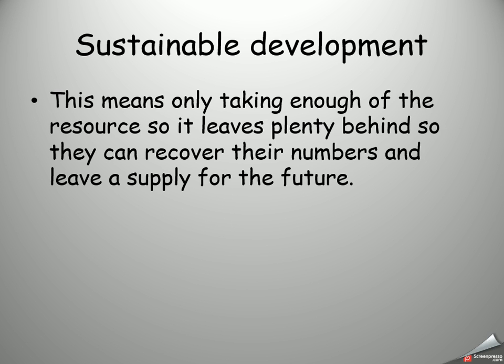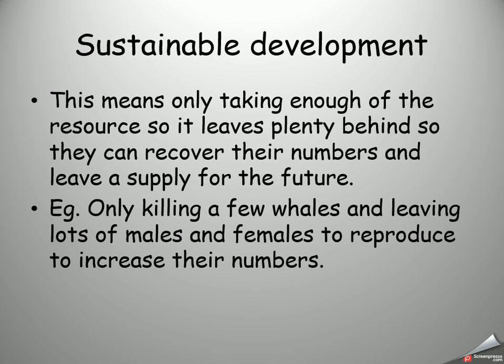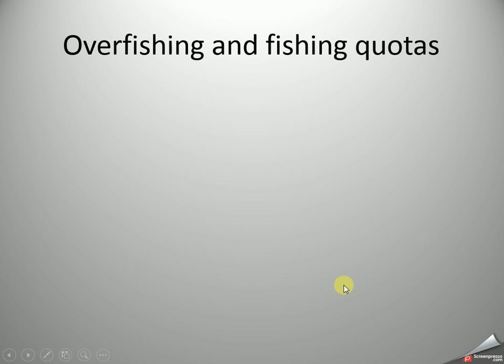Right, sustainable development. That means only taking enough of a resource to leave enough behind so it can recover their numbers and leave a supply for the future. So it's sustainable. Sustainable means keep on going for a longer time. Okay, so e.g., killing only a few whales and leaving lots of males and females to reproduce to increase their numbers.